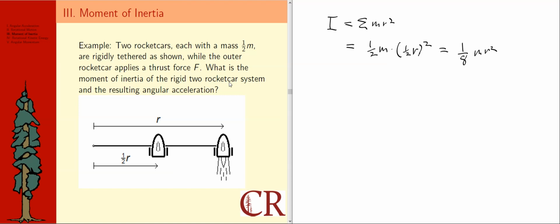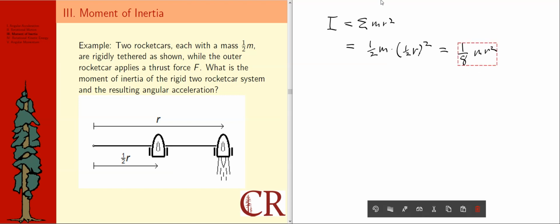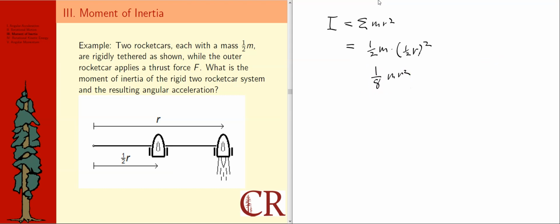Oh, whoops. Let me change the way I'm doing things a little bit here. We'll keep the tape rolling. That's what that's supposed to become, but I was supposed to add up both of them, not just state equals, because we're really supposed to include all the objects in the system here. So that was a mistake on my part to just write equals there. So I'm just going to write that underneath.